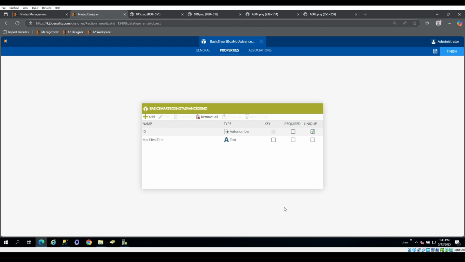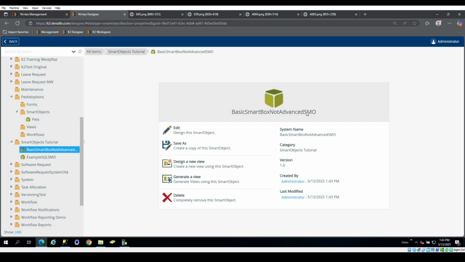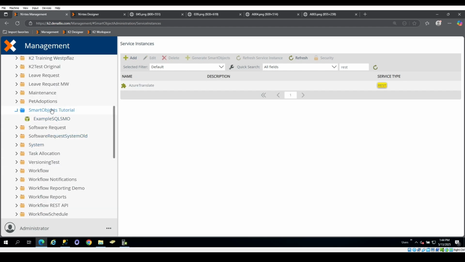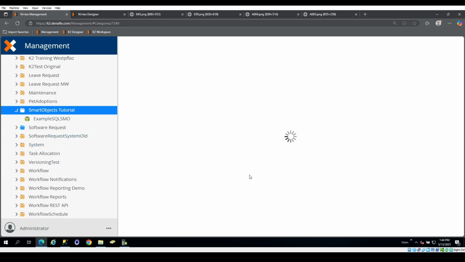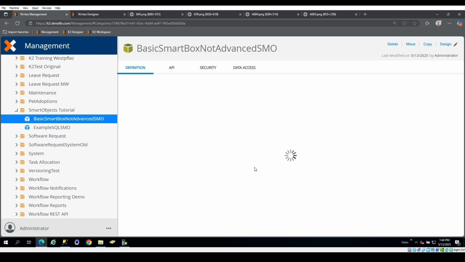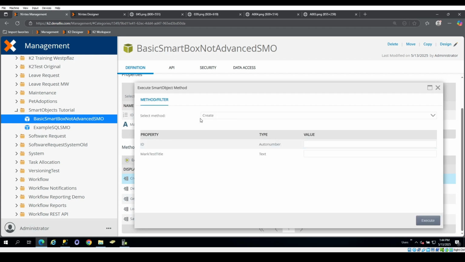So, for example, if I finish this, and if I run this, go back to my categories here, refresh, see my basic smart object. I can see that it gave me 4 methods here, and I can use that.